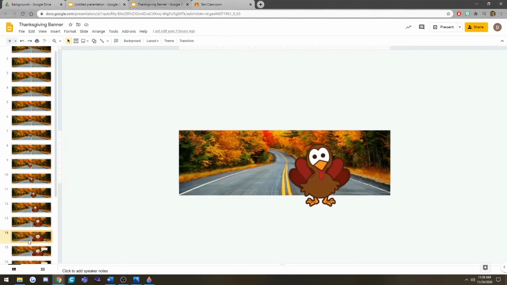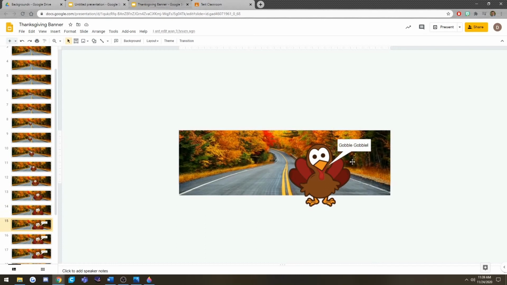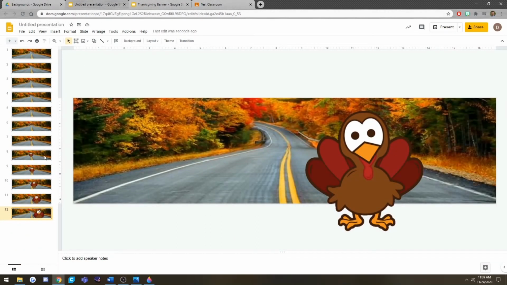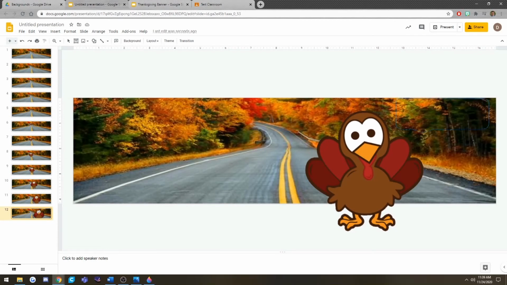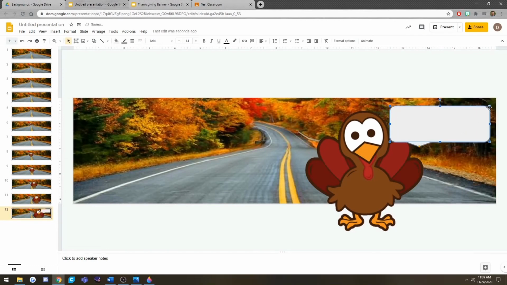So now I want to create this little text box. And Google Slides has a fantastic little feature: insert, shape, callouts, and then it gives you a couple of different text box options here. So I'm going to click the one with the rounded rectangle, and we're just going to adjust a little bit.